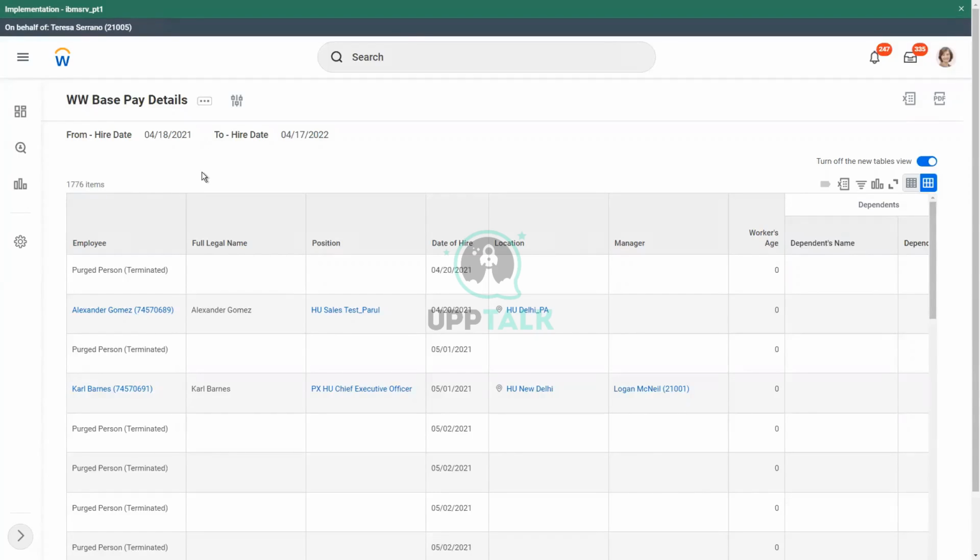When we do compensation statements at the end of the year, for example, so what we do is we create the report, the compensation merit statement report, and we share the report definition with the managers.